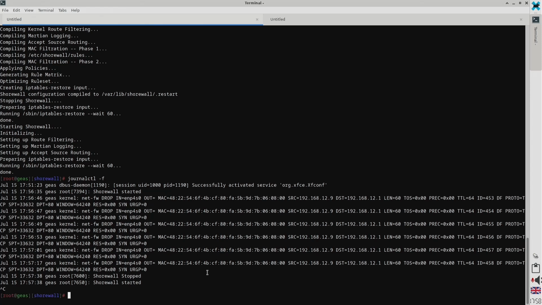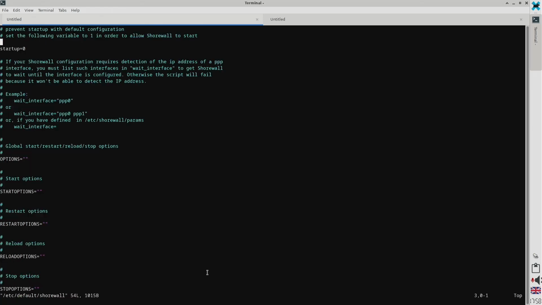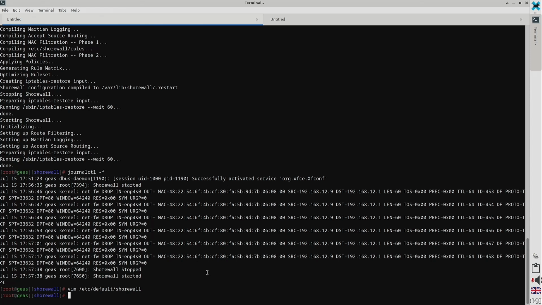Okay, anyway, so now the last thing you need to do is to make sure that Shorewall will start actually at the boot. So in default Shorewall, you have to put here 1. Good. And then last thingy.